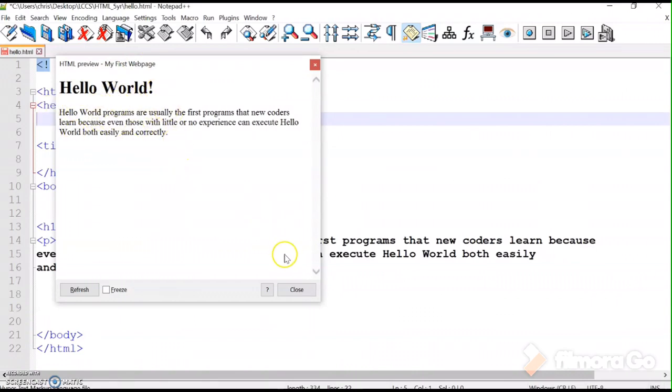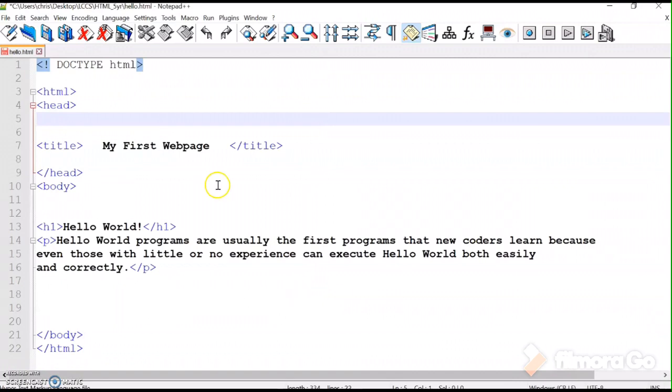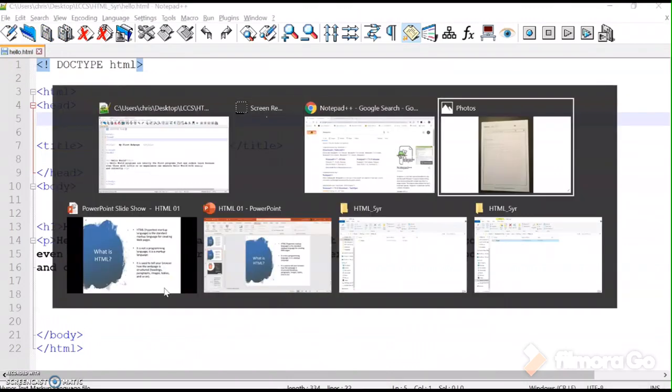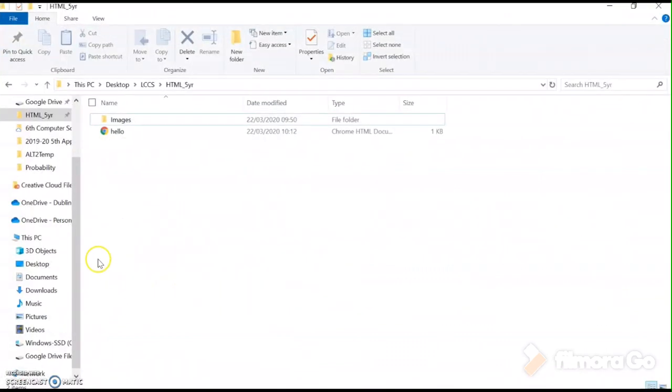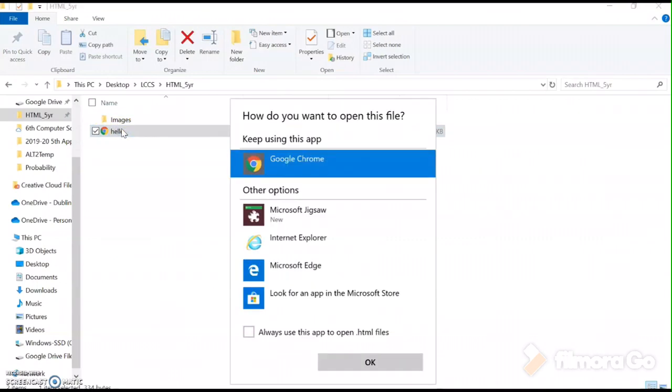So that looks great. So let's actually see now in the browser, does it translate those elements in the same way? So I need to, first of all, make sure this is saved. So I can hit the save button here. And then I go to my folder where I have it saved. I'm using Chrome as my browser. So if I double click on it here, it should open it in Chrome.